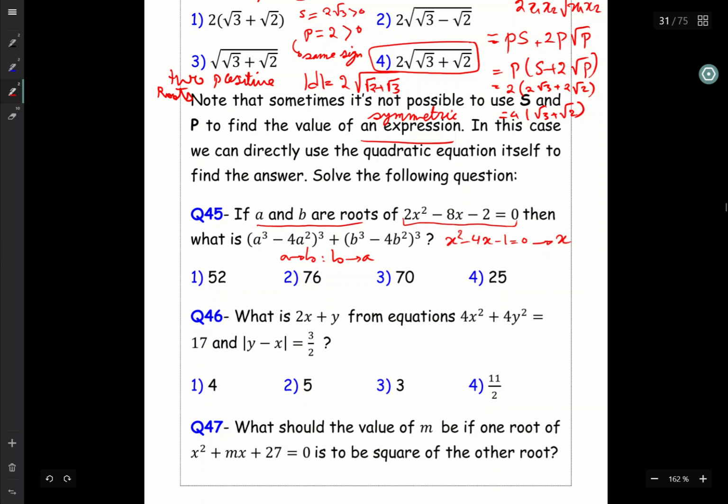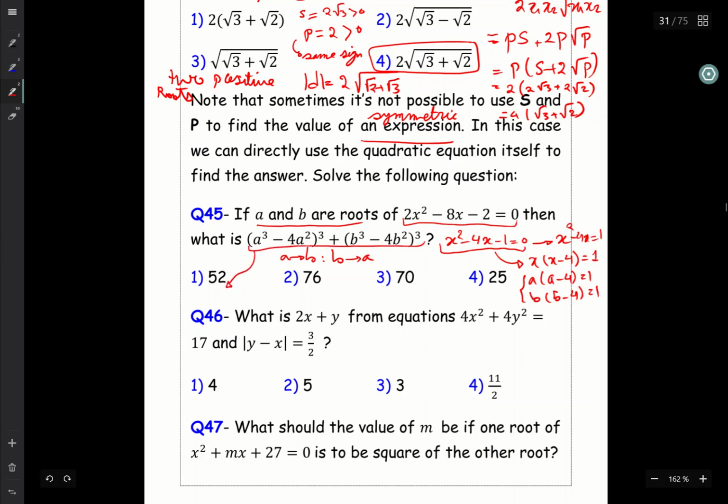And then I know from that x squared minus 4x is 1. Okay, therefore x times x minus 4 should be 1. If x is the solution to this quadratic equation, then x times x minus 4 should be 1. So a and b are the solution, therefore a times a minus 4 is 1, and b times b minus 4 is 1. Now look what happens to the expression that we are given.